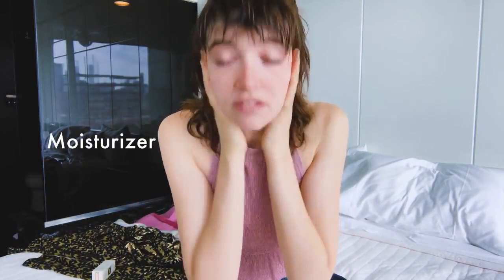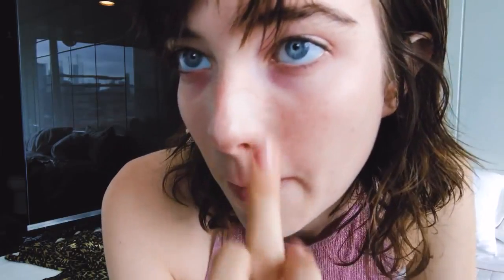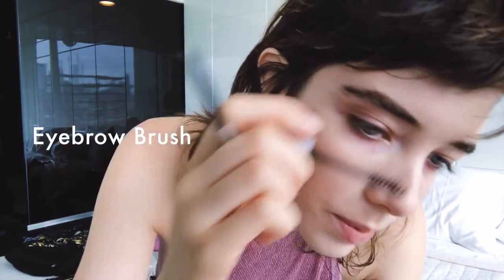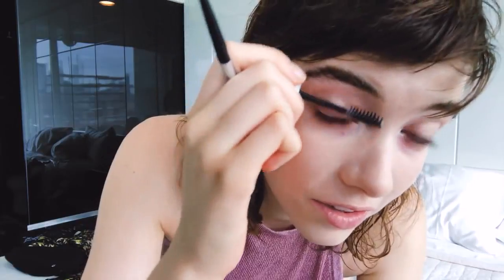I'm gonna put on some lip balm and lotion. I have some spots, but don't we all, baby. I like to leave some of my under-eye colors because I think it's really beautiful. It's really hard to get my porcelain color, so I usually mix a lot of different concealers together.